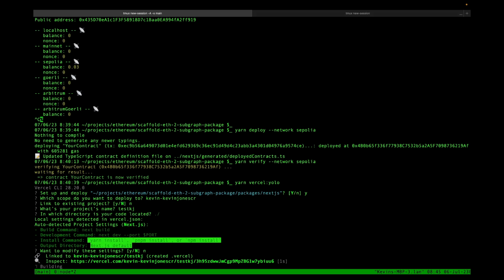Okay, let's see if it worked. I think it's still going. But yeah, you get the idea. So it does work, and you can deploy it to a testnet. Then you could technically share this link with some other people if you built a testnet app. And if you wanted to, you could ship to Mainnet. The world's your oyster.